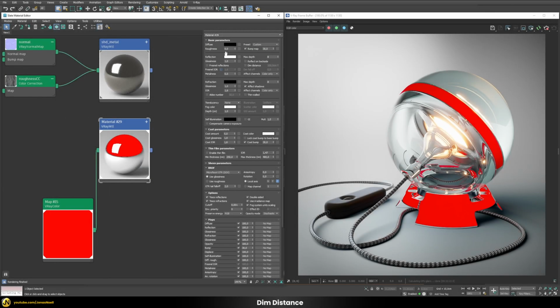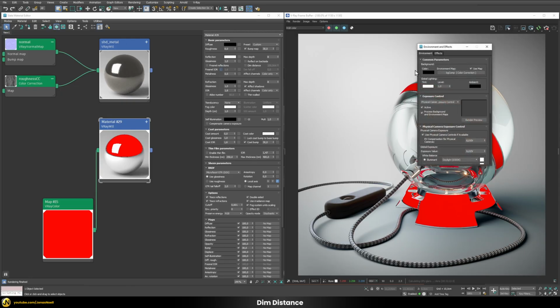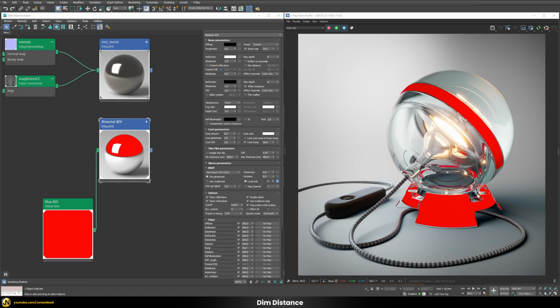So if we scroll up here in the reflection tab, we have certain options to define how we want this environment here to blend into the shader. And we can use this dim distance parameter for that. So by default, this here is switched off, and that means it will only replace basically infinitely far away things. So here, for example, I have this environment map set up, and this will be replaced because that's not really a 3D object in our scene, so to speak, but every 3D object here will be still considered. And this we can change with this dim distance parameter.